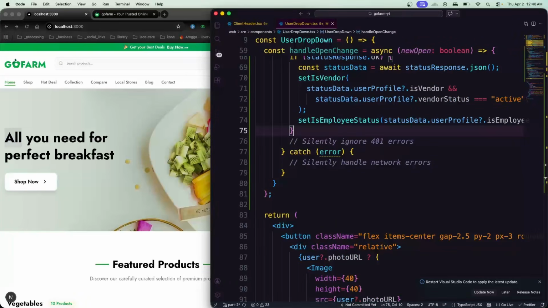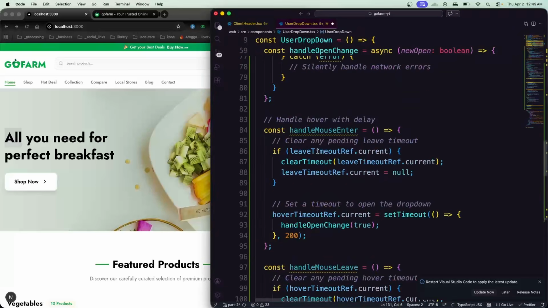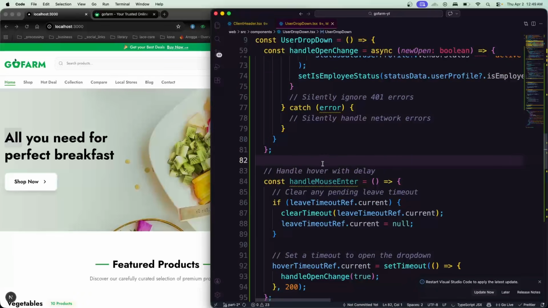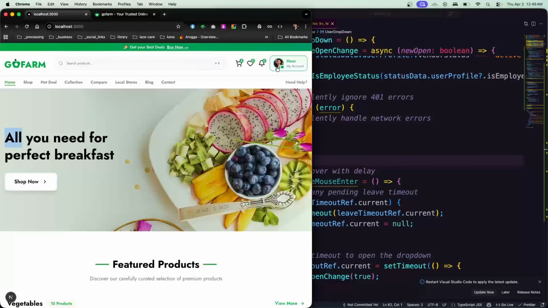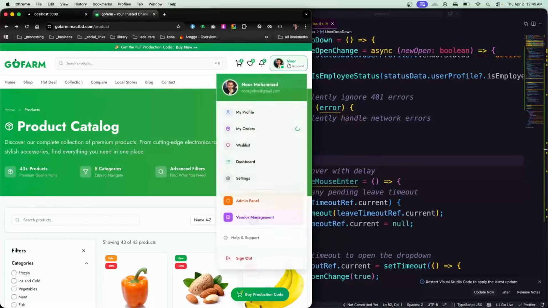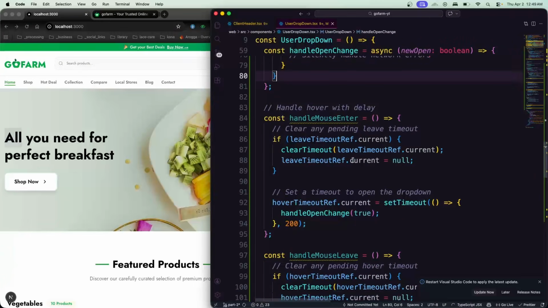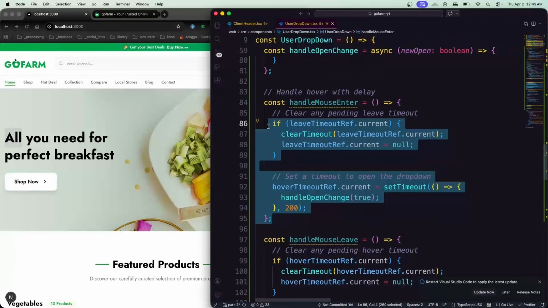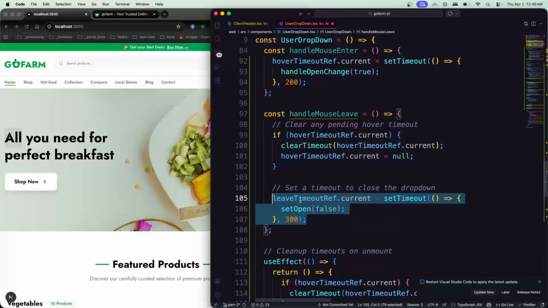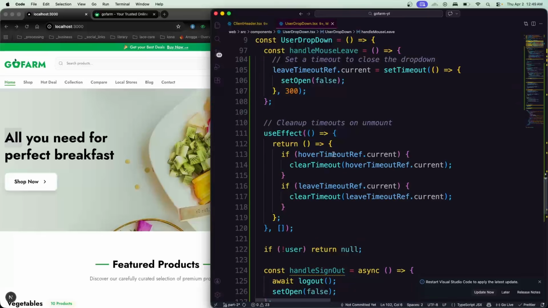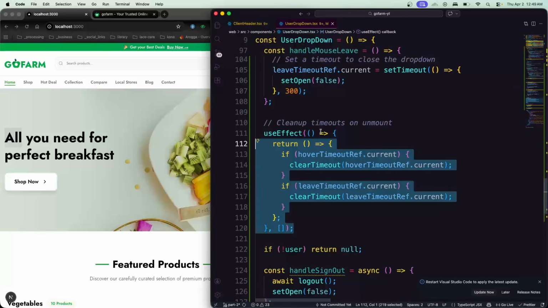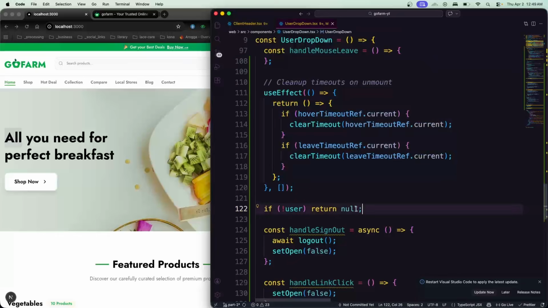After that, it's also going to have a couple of things which I'm going to bring back right here. After the banner property here, it's going to have that handle mouse hover event. Once we hover, you see how those things just come over, the same thing gets amplified. So in handle mouse hover, the leave timeout current provides a proper timeout mechanism. Then mouse leave takes 300 milliseconds to affect the property. And in the useEffect, you're also going to have the reference value here to clean timeouts on unmount. And if there is no user, it's just going to pass null.